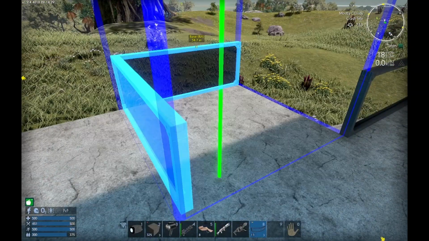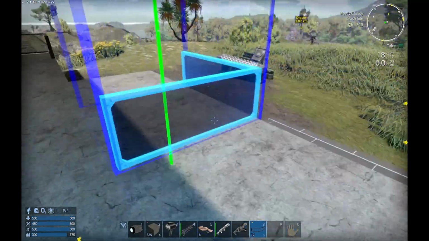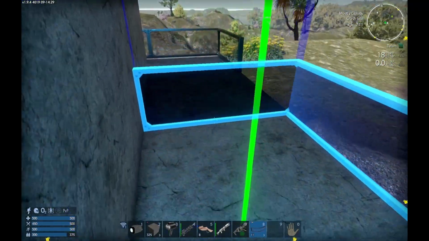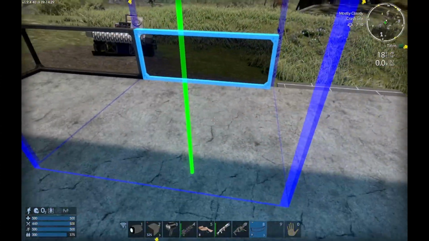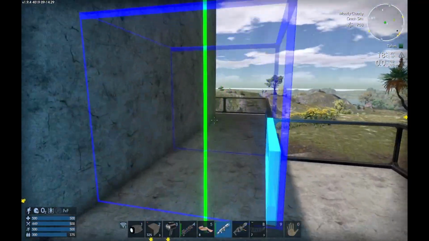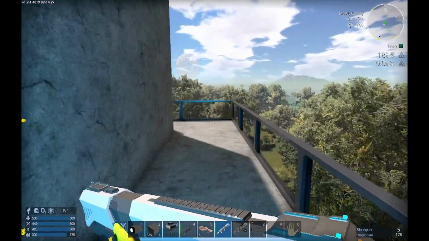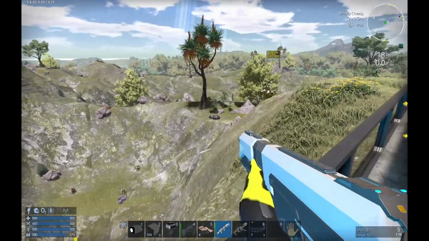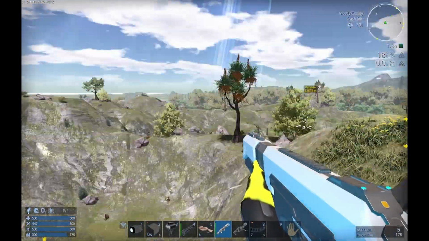I still need the corner. Let's rotate that like that. Might as well do this one since we have it out. Here, here, here. There we go. We did the whole thing now. Yay! So we have our balcony, so we can just take a quick peek. Yeah, nice.